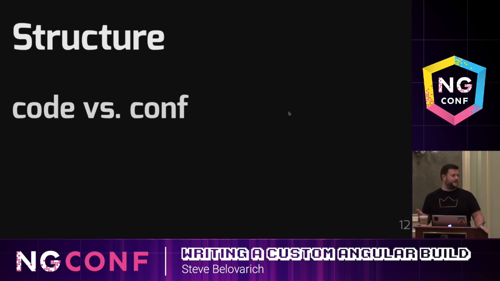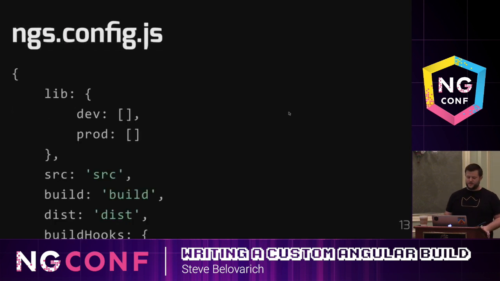There's always this debate around build tools over time. Should there be a lot of code involved when you're writing a build, or should you be issuing a lot of configuration for your end user to use? So when the engineer is using the CLI, will they be writing functions a lot of the time to use it, or will they be just configuring it, right? So an example of this that we're going to use today is using a configuration file.